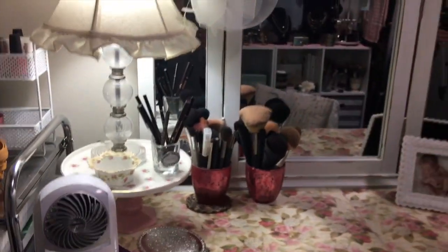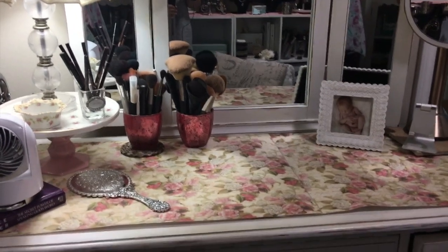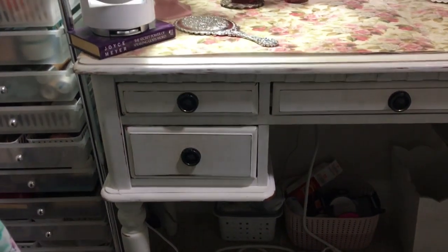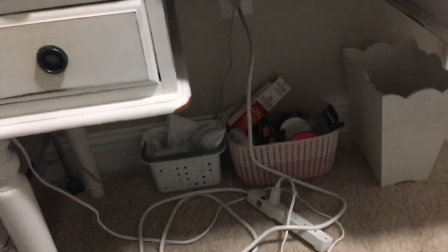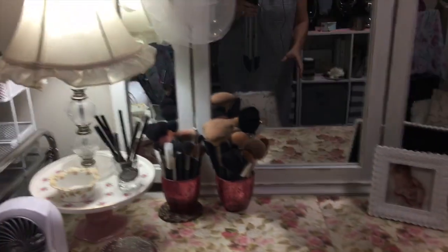Here is my vanity — I've shown this before. It's not huge. It was an oaky color with a lot of red to it and I just didn't like it, so I went ahead and chalk painted it. It was a fun project and I think it's really cute and very functional. Underneath I have my hidden stash of empties, extra trash bags, and my trash bin. And this is the vanity chair I sit on, covered with a faux blanket — nice and soft with a brown stripe. It's really durable but I need to recover it with some pretty material someday.